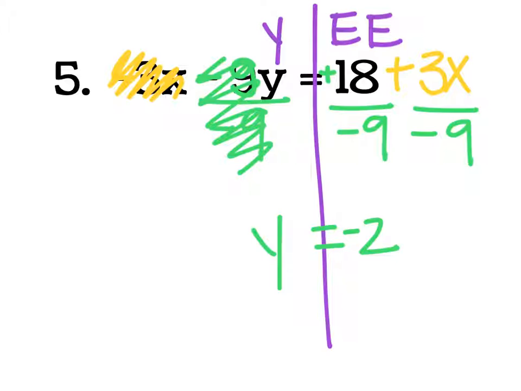Then I have a positive 3 divided by a negative 9, which is going to give us a negative number, because a positive divided by a negative is a negative. And I have 3 over 9, which I need to reduce, and that's going to give me 1/3. Again, the calculator can do that. And don't forget to put your x with that.